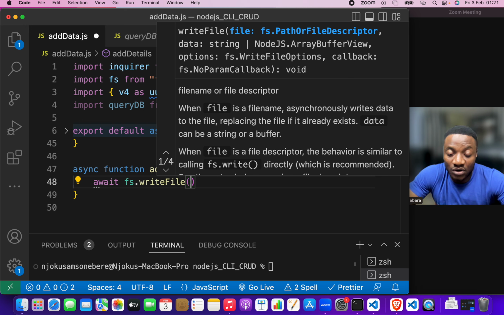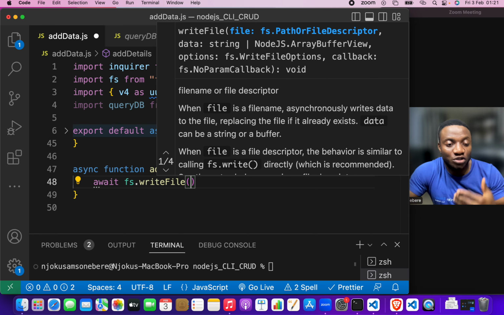However, they are different because appendFile does not override the data in a file. It only adds new data to the bottom of the file. But writeFile overwrites whatsoever is inside that file with the new thing you give to it. So if you do not want to overwrite your data or your file, make sure to use appendFile.